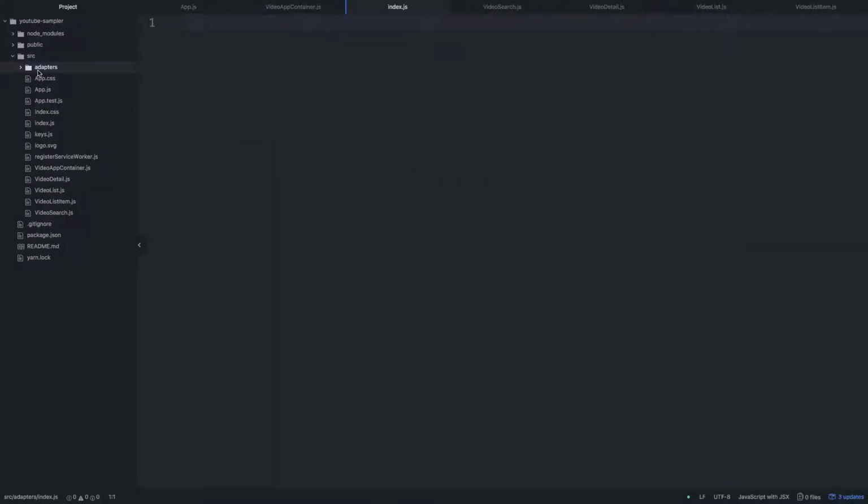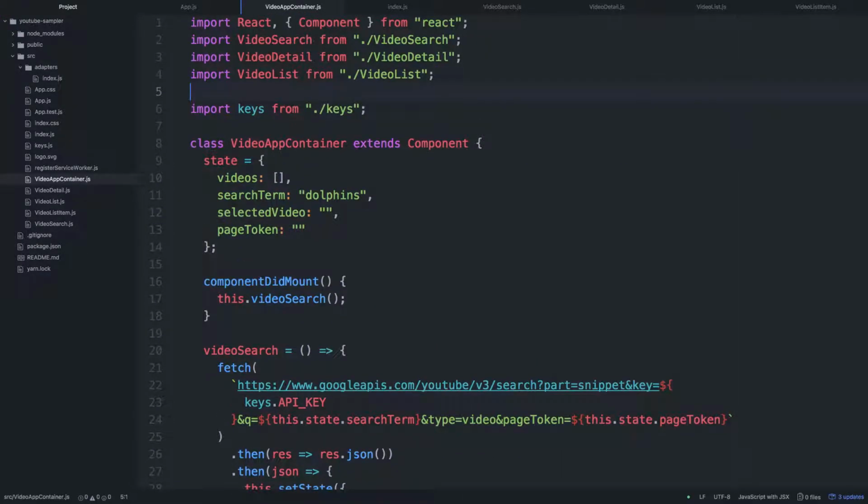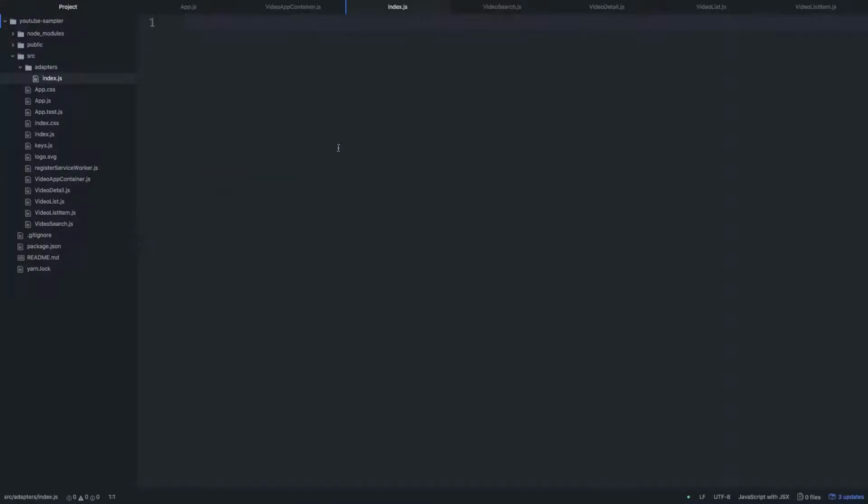The reason why is that now, if I want to import this, it's just a matter of saying import, let's say a fetch adapter, we'll make it a class, from adapters. Even though the file is /index, it will look for index by default. If it's in a folder, it'll just say, okay, index is in here, I found it. So now I have to build out something called fetch adapter here. It's going to be something like export const fetch adapter.